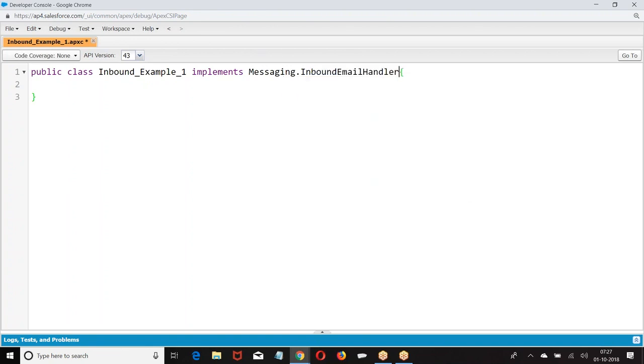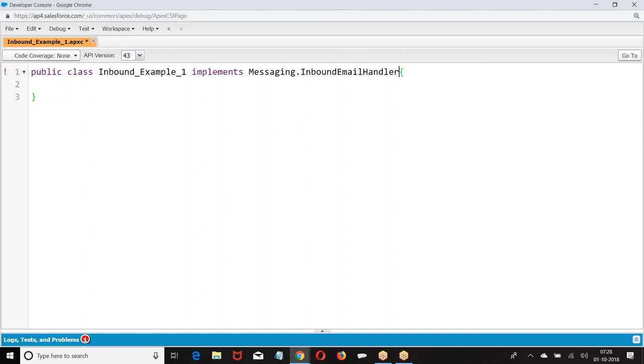If somebody is sending an email to me, with the help of that email I want to create a lead. When you are sending an email to me, with the help of that email I want to create a case. Or I want to delete a record.